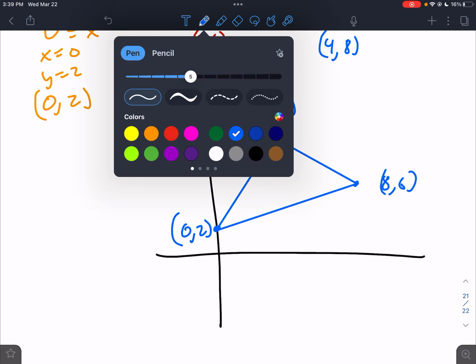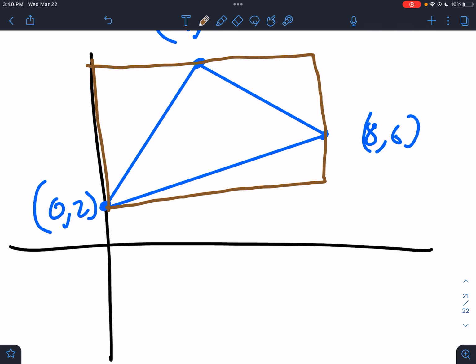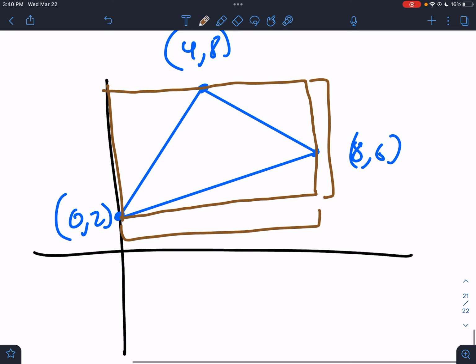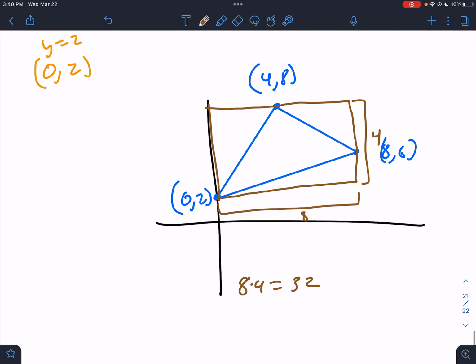So what we did last time was we drew a rectangle that got too much. So the rectangle was too big. That's okay. We're going to find the length and width of the rectangle. Well, the length is from 0 to 8. The width is from 2 to 6. So the entire space is 8 times 4, 32. Let me double check that. Right 8. And then 2 to 6 would be up 4. Okay, so that's the entire space.